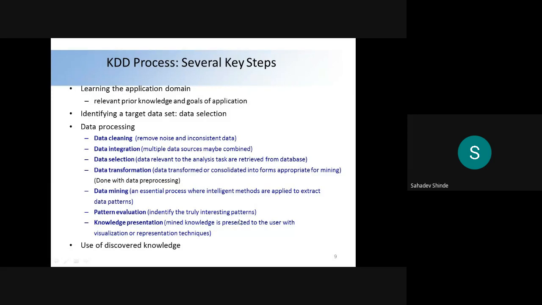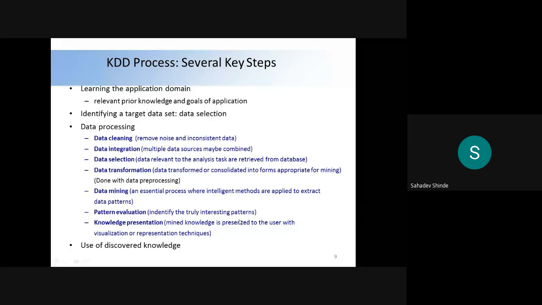Visualization means by using the screen, we are going to display on the screen. We are going to display with the help of pictures, with the help of diagrams. That is in the form of two-dimensional and three-dimensional, like that. That is called visualization. To visualize it, for example, you can show the pie chart. Okay, you know about the pie chart. The pie charts are there. We are going to consider it for the visualization process and use of the discovered knowledge here. So these are some important steps which are included in the KDD process here.